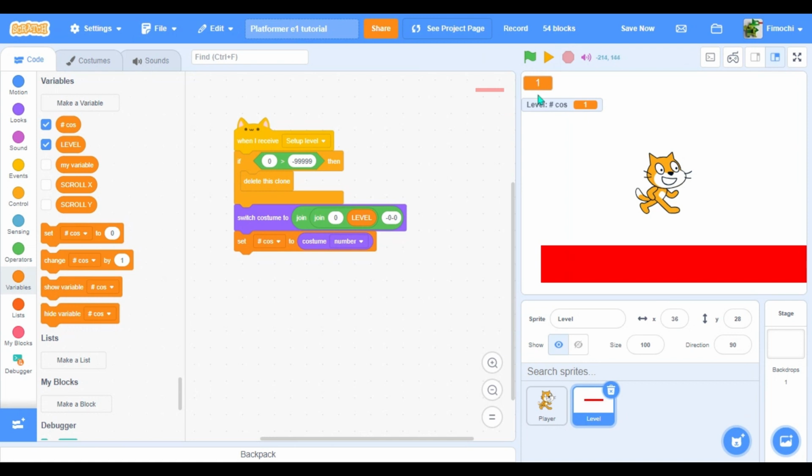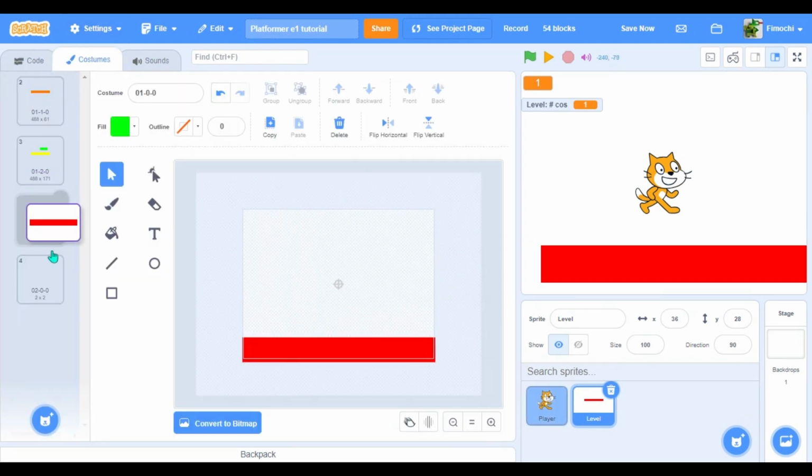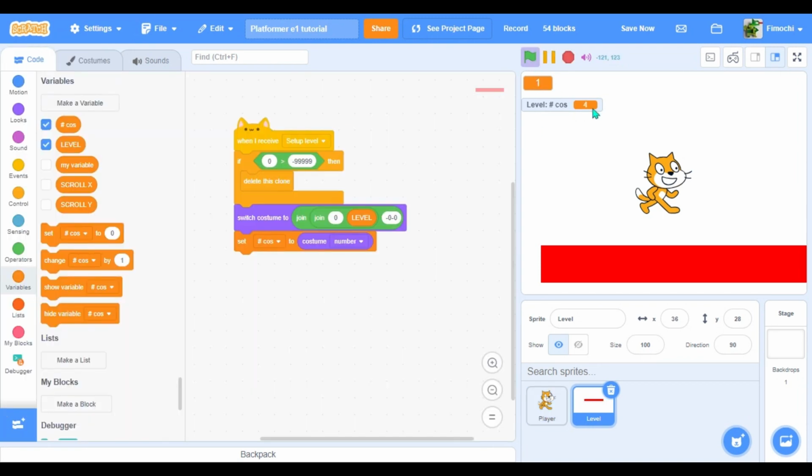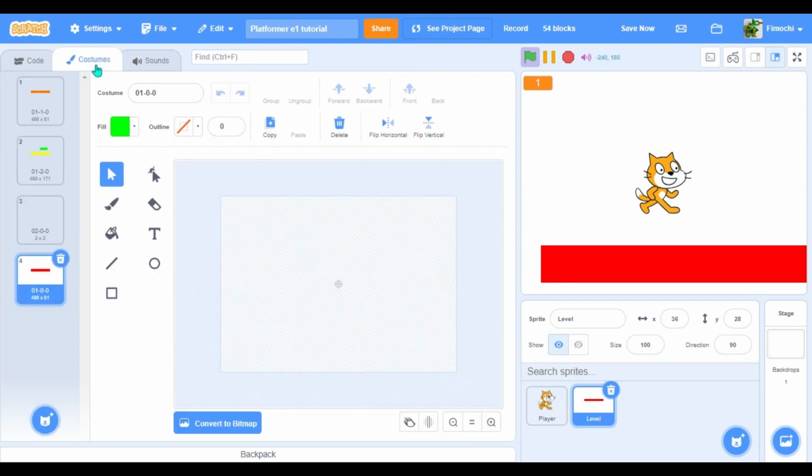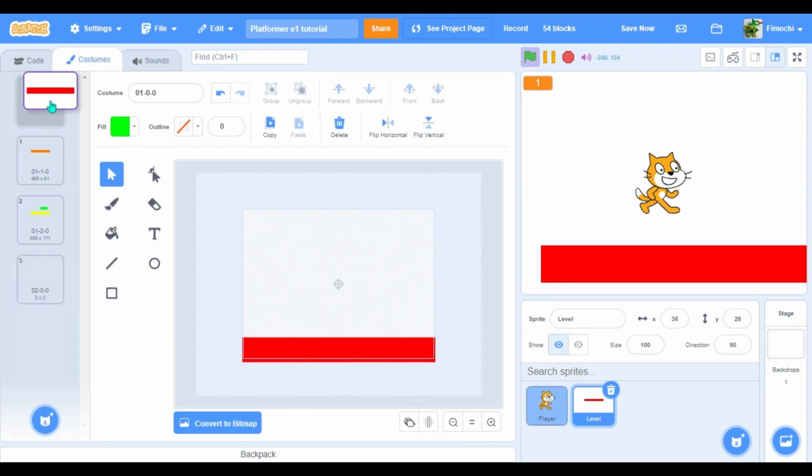You have to press the green flag to set level to 1. And now hash cause equals 1. And that's correct. If I move this first part of the level to a different part, say costume 4, when I click the green flag, it says costume 4. So that's a success.